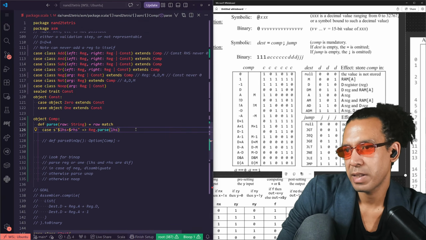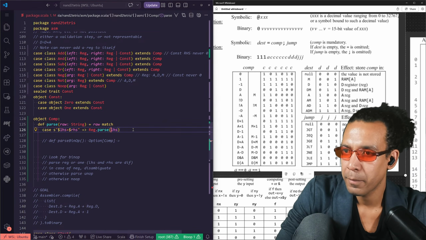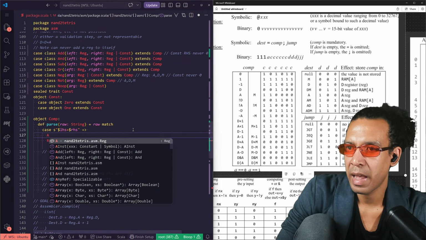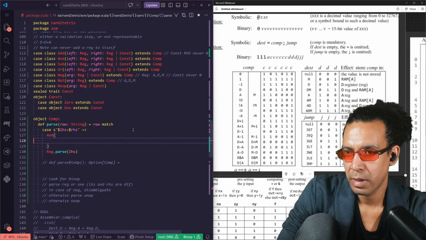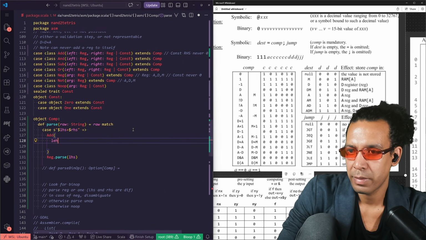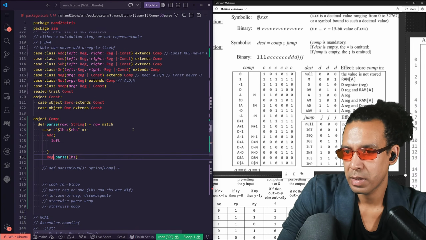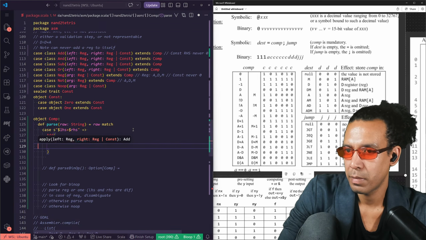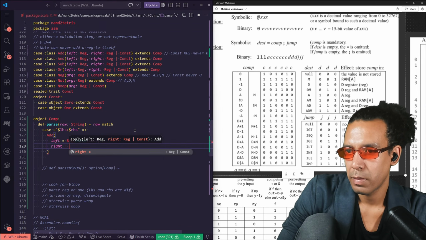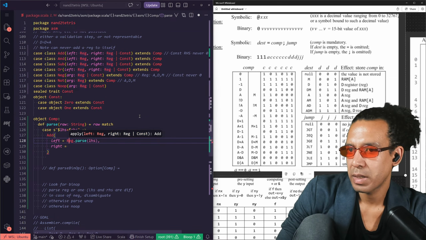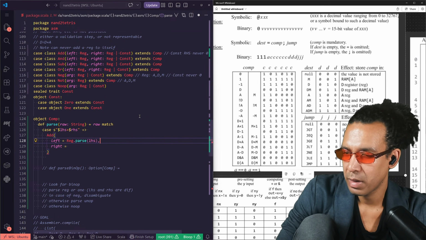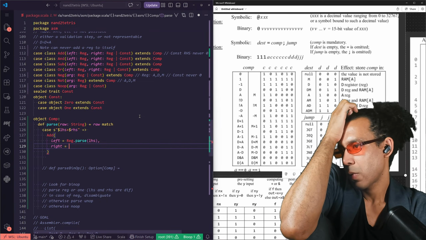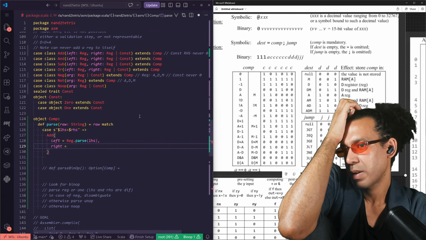Here, we're parsing the left-hand side as a register. And this is going to be in the context of an add. So left is going to be that. And right is going to be a register or a constant.